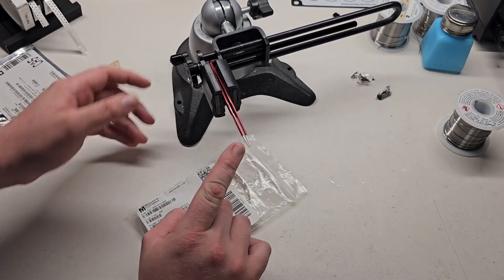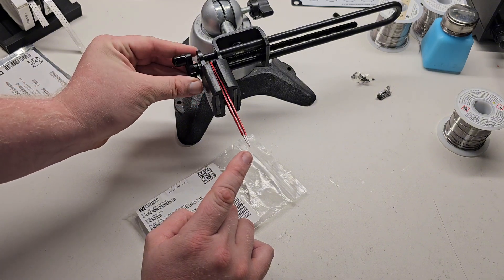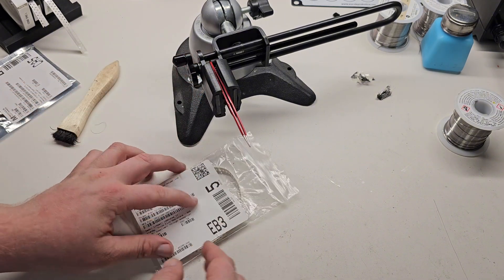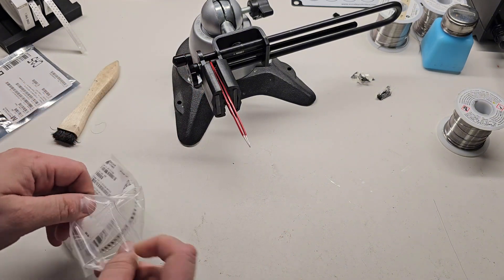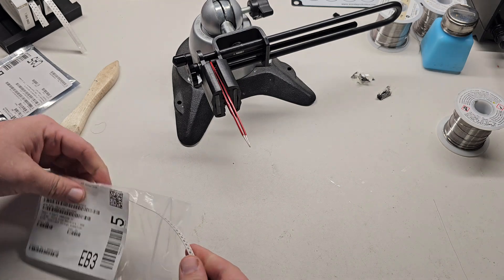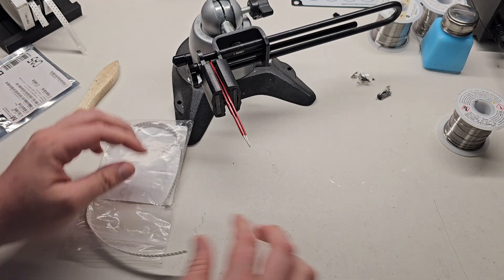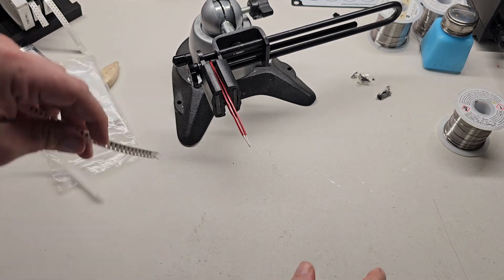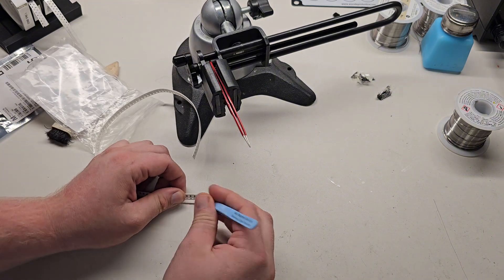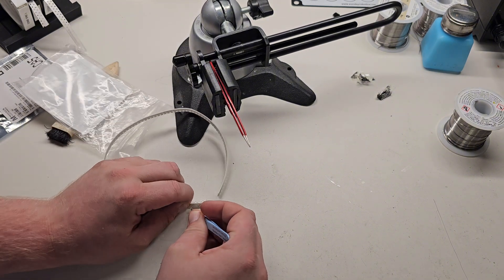Now, you need to be careful about that. You don't want to put more pressure on this and bend your tweezers in. You want to be careful about that. But I'll get a component out here. This is a 1206 100,000 ohm resistor. So I'll just get one out just like so.